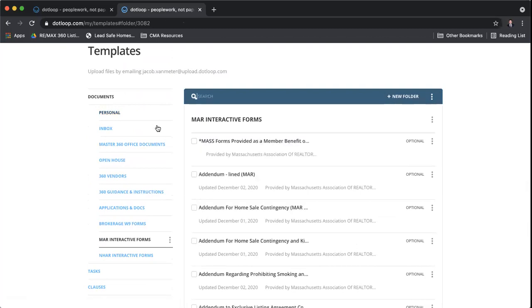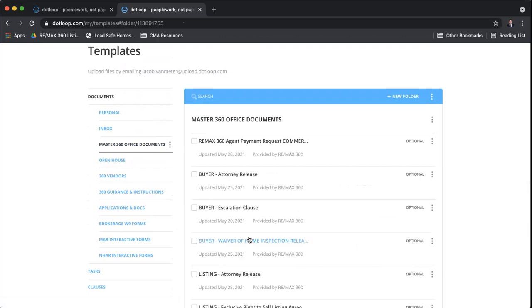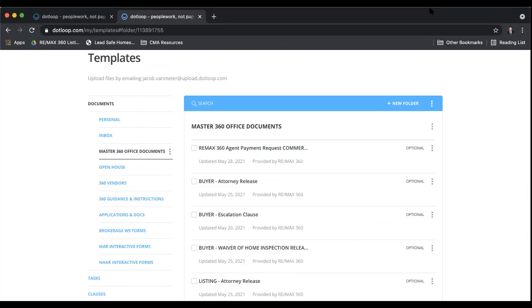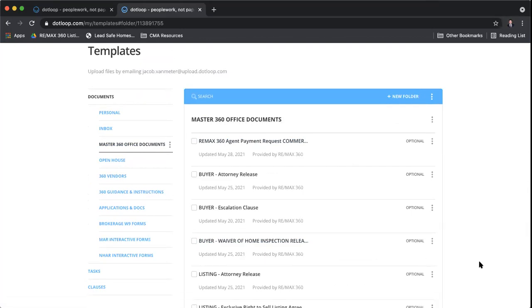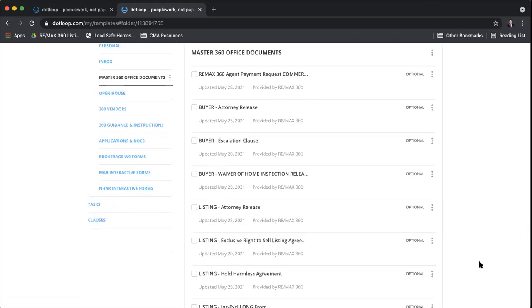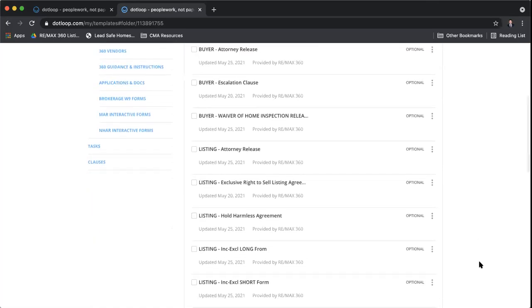Under Master 360 Office documents, this is a new form that was added, so it's not in alphabetical order. We did try to name them with buyer, listing, or Remax at the beginning of the document name.